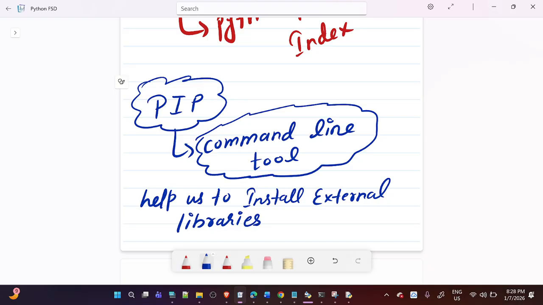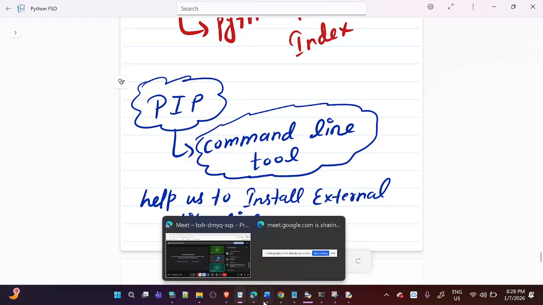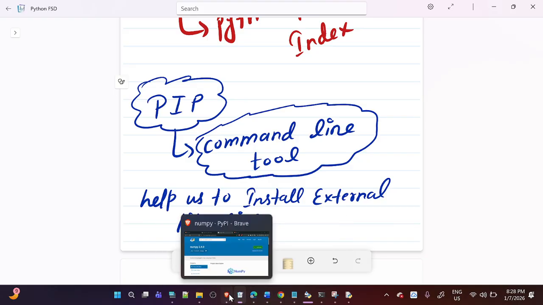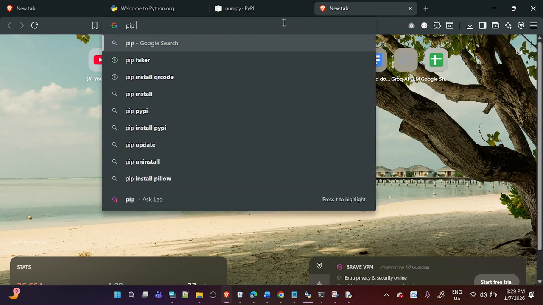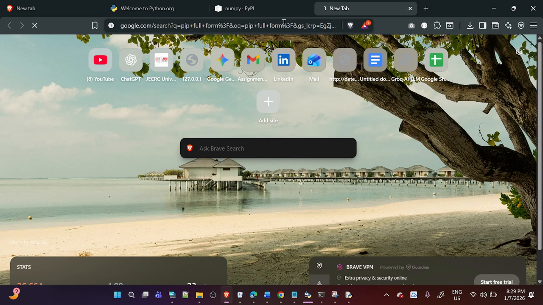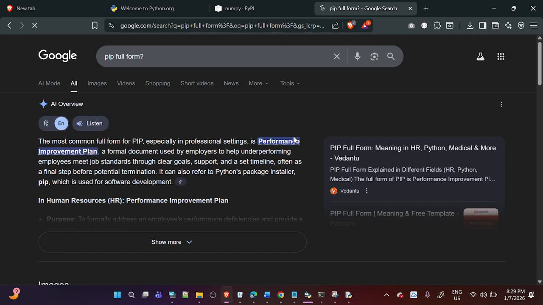So you might be asking the full form of pip. Right now I'm not able to recall the pip full form. Let's see. Pip full form. Okay, it shows performance improvement plan, is it correct?